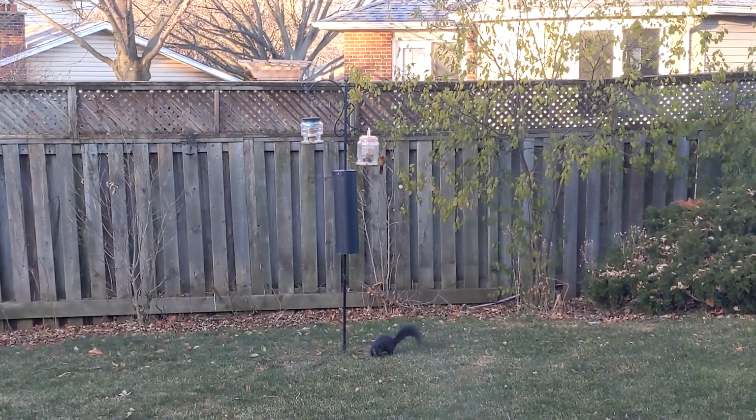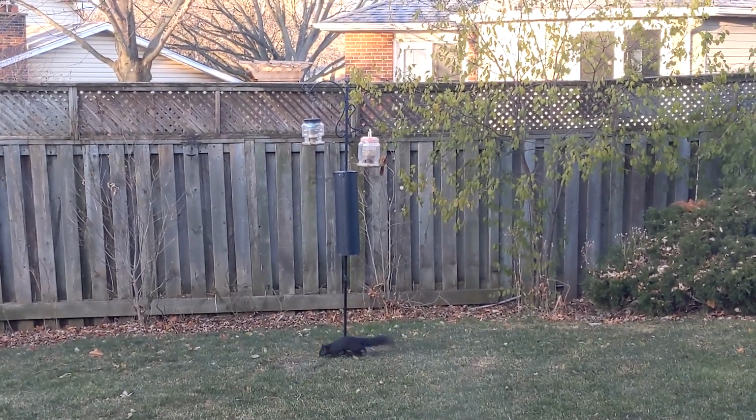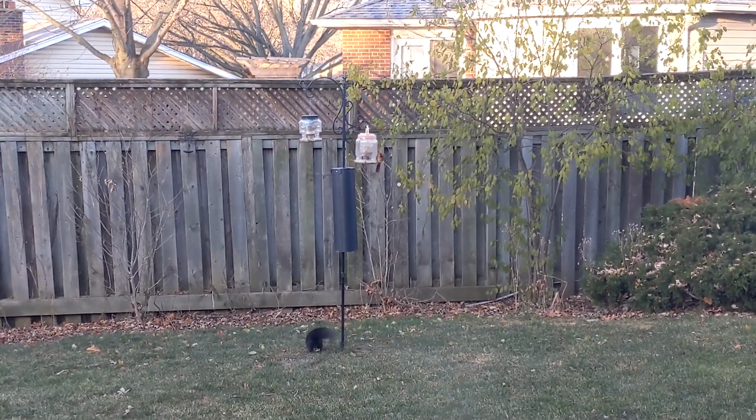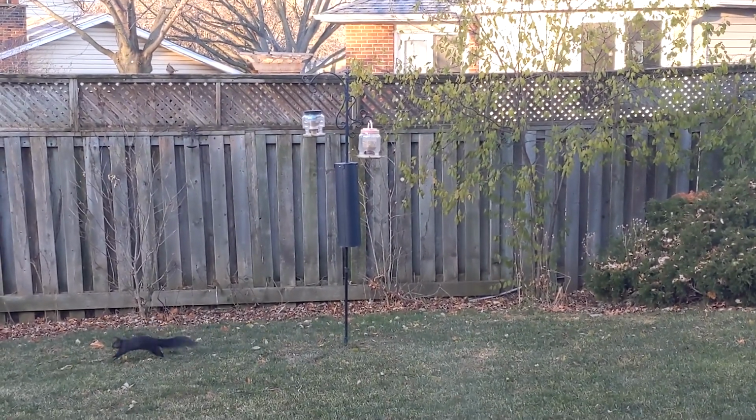Now, I don't hate squirrels, it's just that they eat so much that if I didn't have the Squirrel Baffle there, I'd be spending a ton of money on feed and there'd be so little food for the birds.